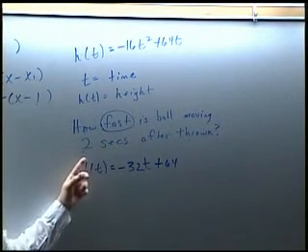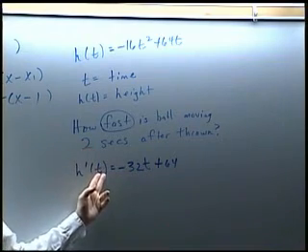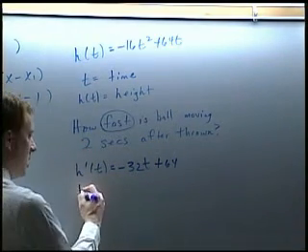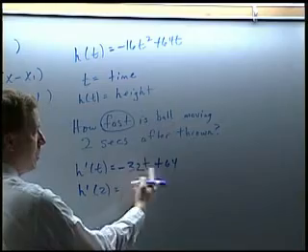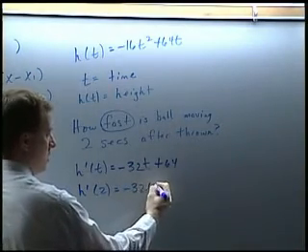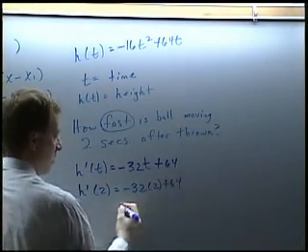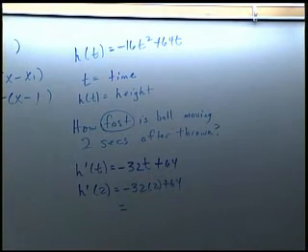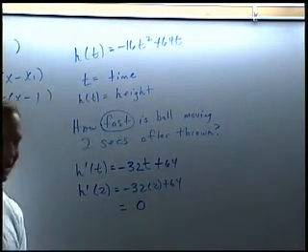Now, what's the value that we care about? Well, we care about 2 seconds. So I'm going to plug in 2 for my time component. And this is an interesting one. What do I get for an answer? I get 0. Now here's the big question, though. Interpret that 0 for me.